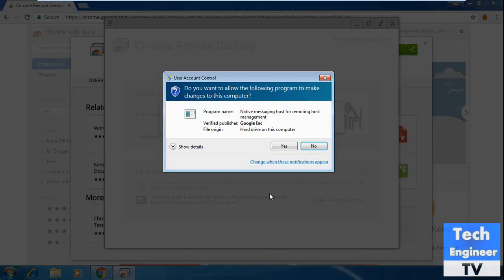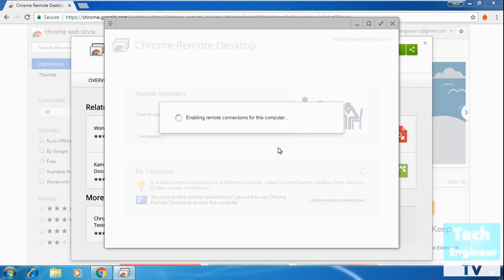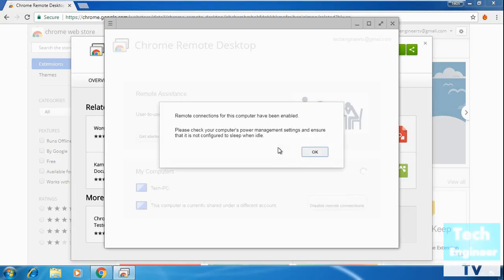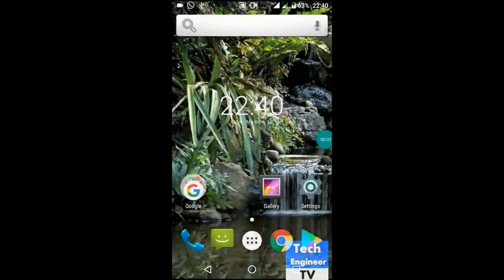So you can see I just enabled it, and obviously whether you are using the same connection or sharing in the same city, a different city, or a country, that doesn't matter. You can access the screen no matter where you're living.